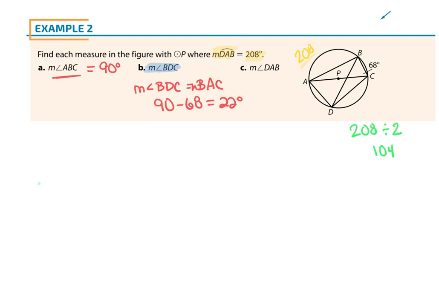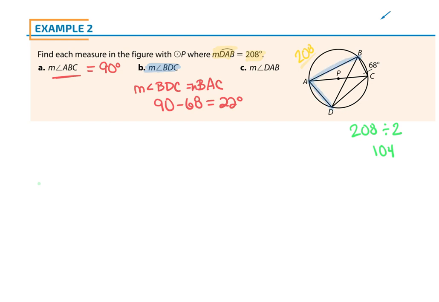All right, let's look at the last one, D to A to B. For this particular one, I'm not intercepting a half circle because it does not go through the center of it. But I do know it's 1/2 the measure of what it is intercepting. Actually, I want the arc, not the angle. I drew it wrong. If I know what the measure of the angle is, then I can use the arc to help me solve it. Let me get rid of those.